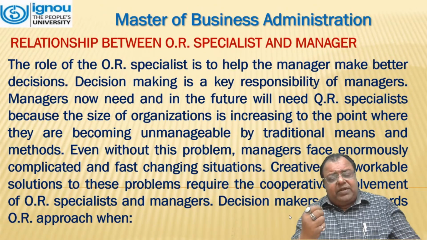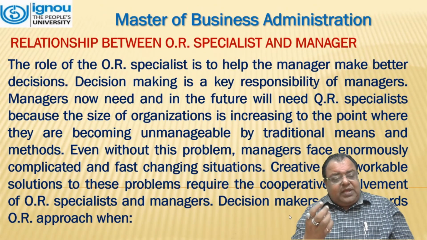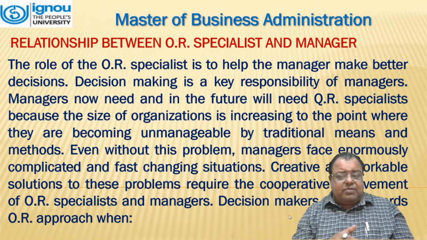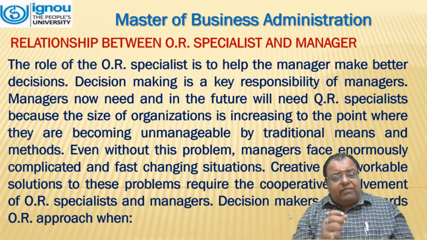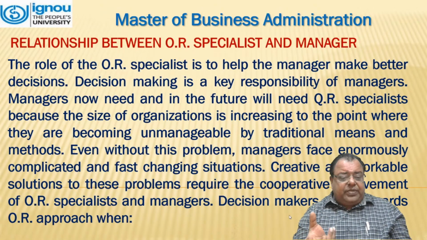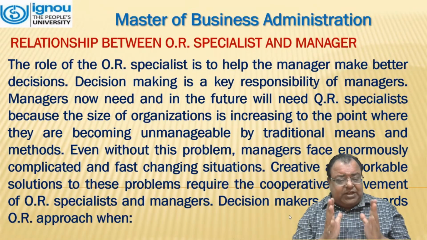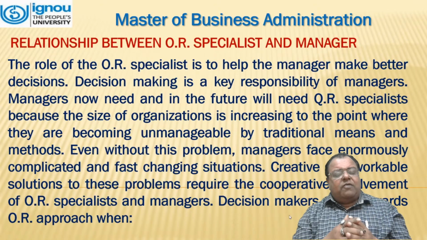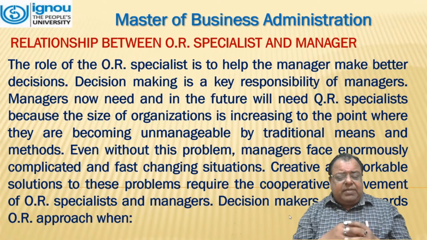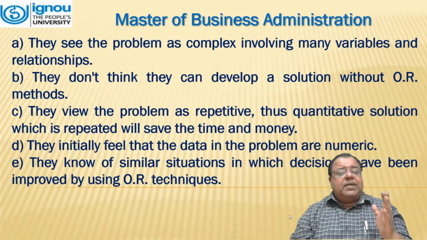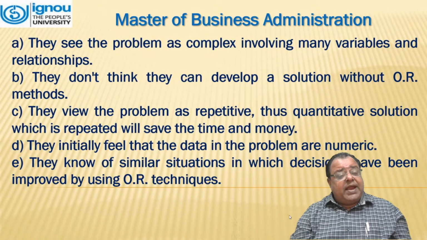What is the relationship between the OR specialist and the manager? The role of the OR specialist is to help the manager make better decisions. Decision making is a key responsibility of managers. Managers now need, and in the future will need, OR specialists because the size of organizations is increasing to the point where they are becoming unmanageable for traditional means and methods. Even without this problem, managers face enormously complicated and fast changing situations. Creative and workable solutions to these problems require the cooperative involvement of OR specialists and managers. Decision makers move towards the OR approach when they see the problem as complex, involving many variables and relationships.